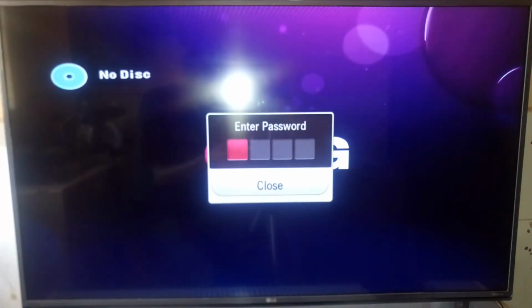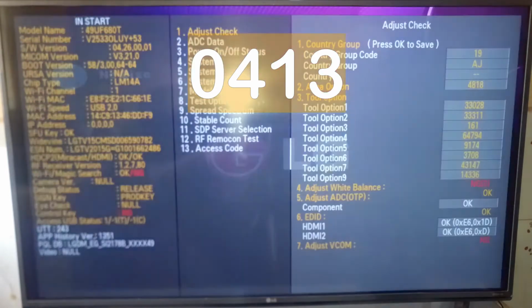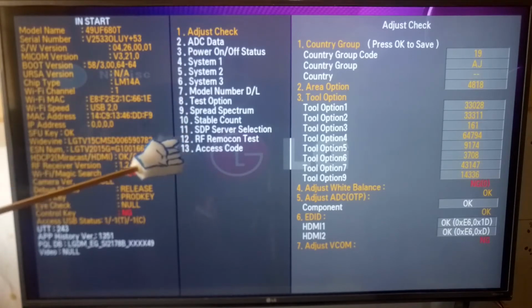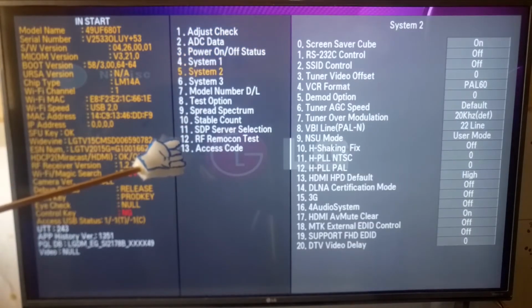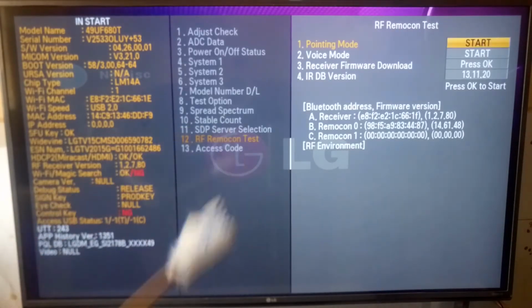Like always, the password is 0413. In the In Start menu, you are going to scroll down up to number 12, which is RF Remocon Test. This is short for RF Remote Control Test, and enter there.